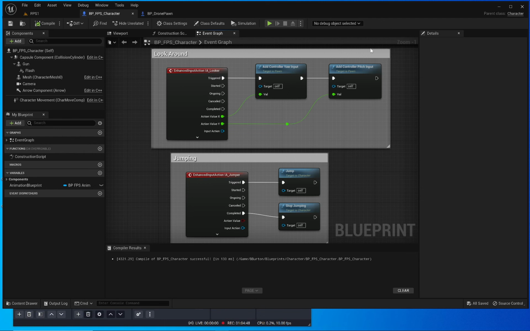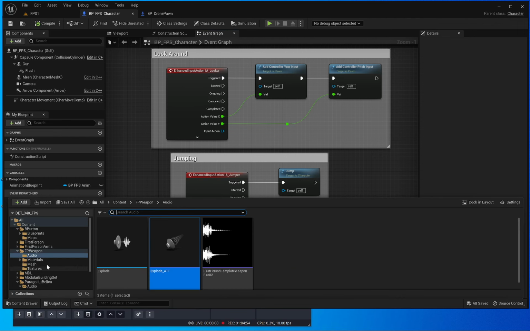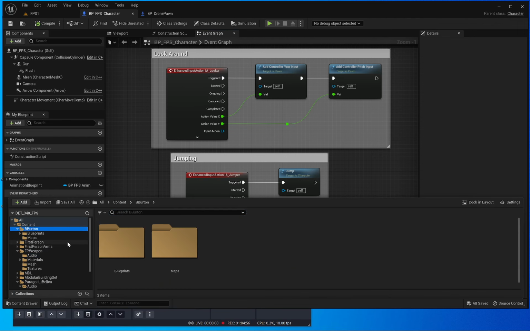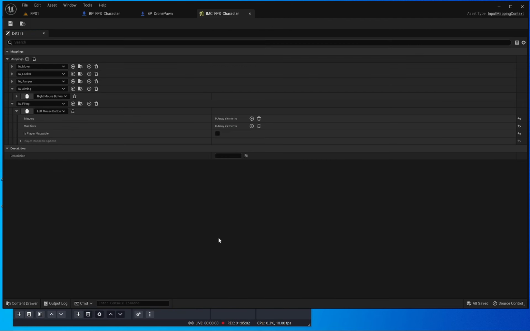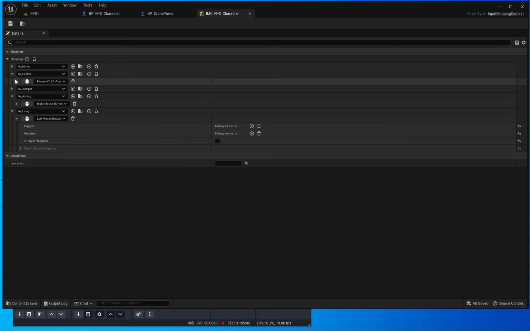Let's see what mine is. So compare. What did you name your look?